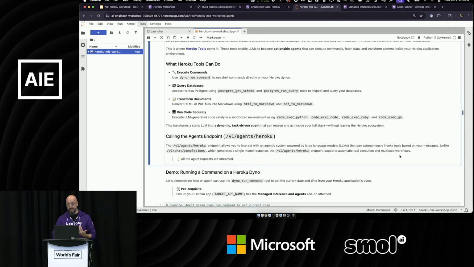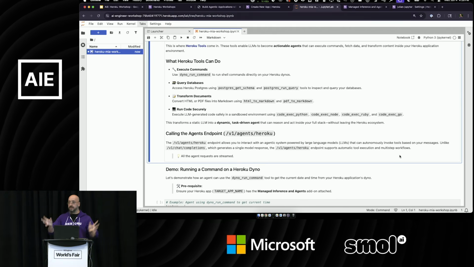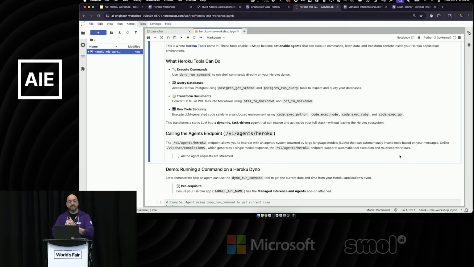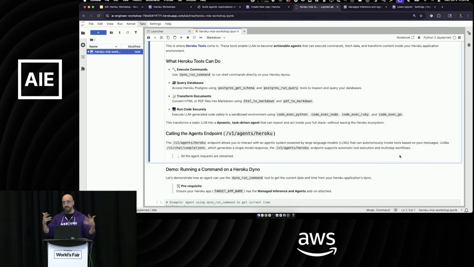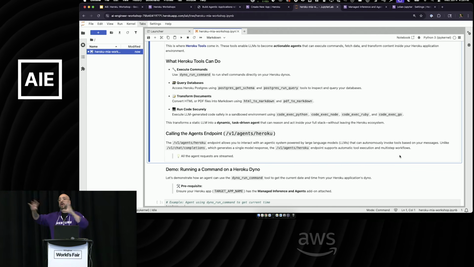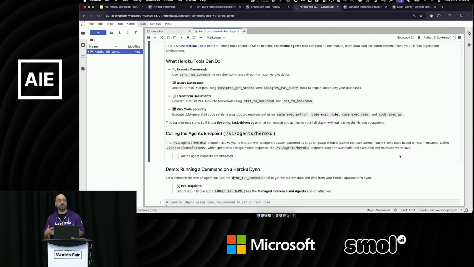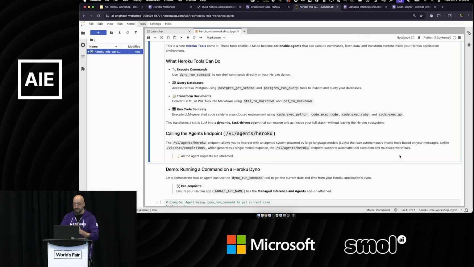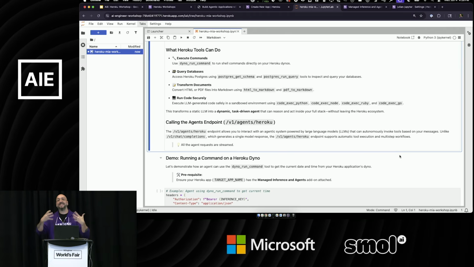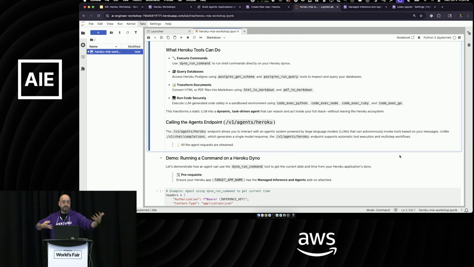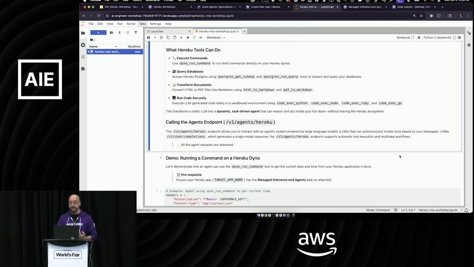So now let's take a look. The agent's endpoint is different to the chat completions. It works similarly with some minor differences. For example, all of the responses are streamed. So it doesn't support the synchronous call where it waits to give you the full response, because code execution, access to database, and this tool execution take time. So we prefer to have it as a stream. And depending on the tool you are using, you might need to give access to the tool to your database or to an application, for example, to execute a command.